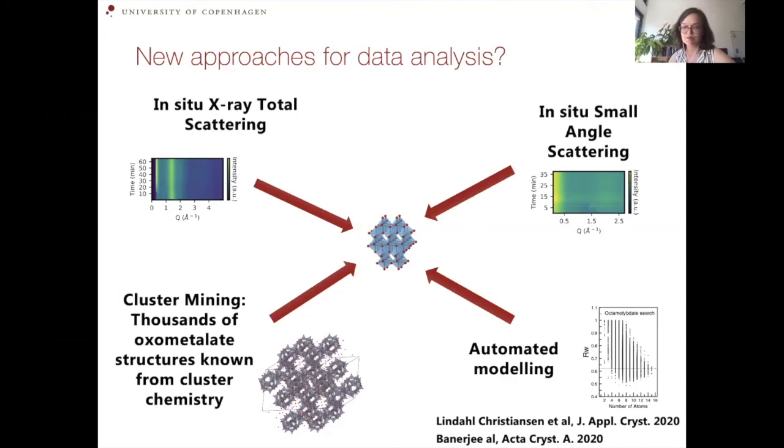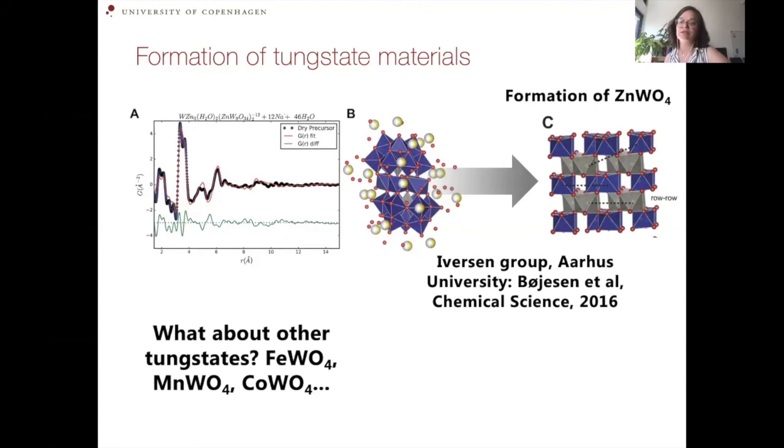But one of the things, for example, that we're using this for is to again study the formation of materials. This is just a short example where a few years ago, we, along with the Iversen group at Aarhus University, were studying the formation of this zinc tungstate material. We're interested again in how these polyoxymetallates play a role in nucleation of materials. And when we did this study of zinc tungstate, we found that the precursor structure that formed could be described really, really well by this highly ordered structure of polyoxymetallate, which is well known. So in my group, we were looking into, well, can we understand these other structures also, the formation of iron tungstate, manganese tungstate, and pretty much add any other metal into it? And can we then relate this to the same formation mechanism?